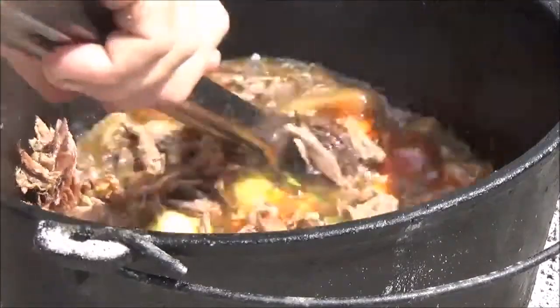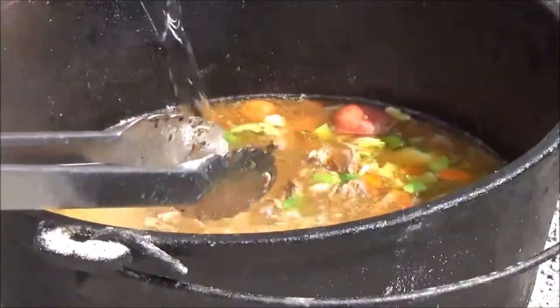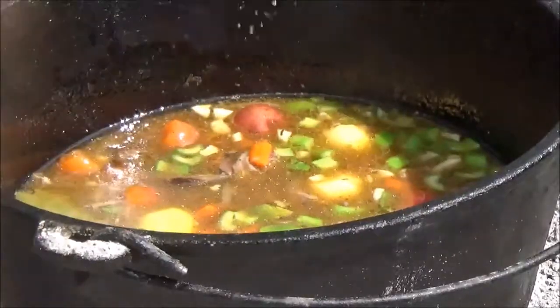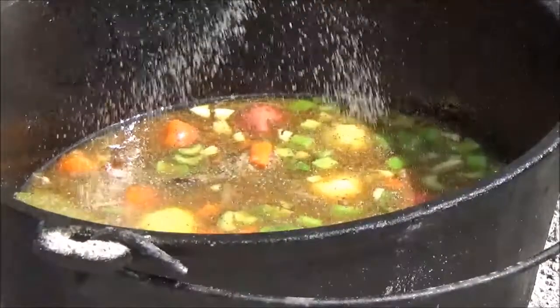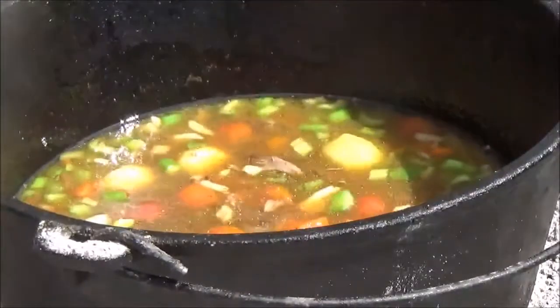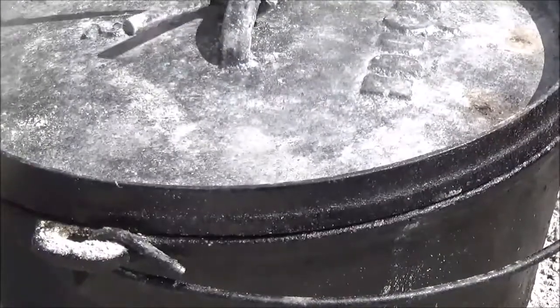Okay, just gonna stir that in, make sure we have enough liquid. I want to put just maybe a cup of water in there. I'm gonna go ahead and hit it with just a little bit more of our Greek seasoning, maybe a teaspoon for those veggies. And we'll get our lid on, the rest of our coals on top.